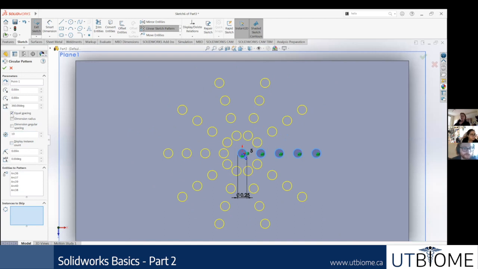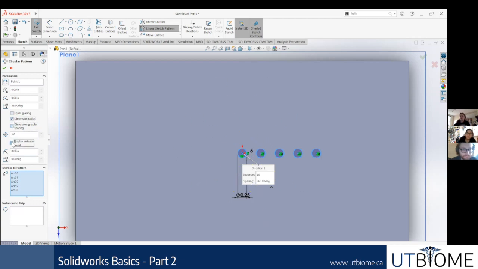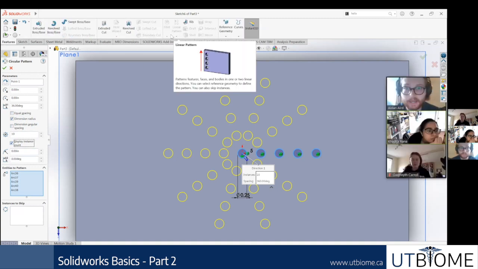So if we turn off equal spacing, let's see. You're not able to. Dimension radius, dimension angular spacing. Okay, so I think the conclusion is the sketch one doesn't have as many features that you can access as the normal circular one.